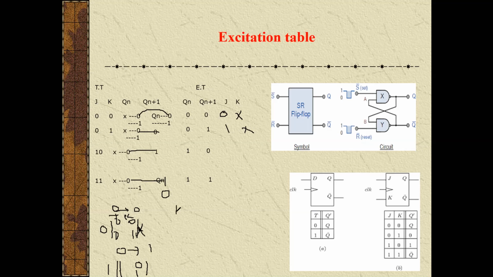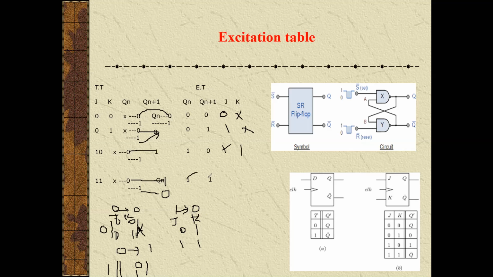The present state changing from high to low at the next state. What are the possible combinations? High to low. This is the one which will change from high to low. And second one is this combination, high to low. So 0, 1 at this combination we are getting high to low, and this one high to low. Here this is the K and this is the J. At this combination we are getting this state transition. So here K is constant, K is high and J is undetermined.